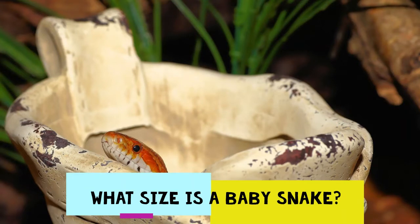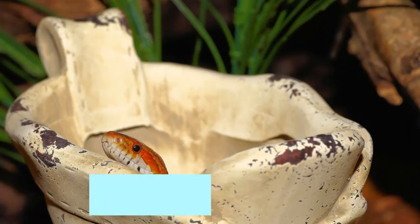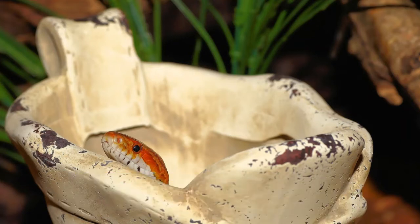Let's now take a quick look at some popular snakes — some prevalent pet snakes and a couple of notorious snakes. This will not only give you an idea of a specific snake in terms of size, but also how they can differ quite substantially. All vital information will be presented on screen.